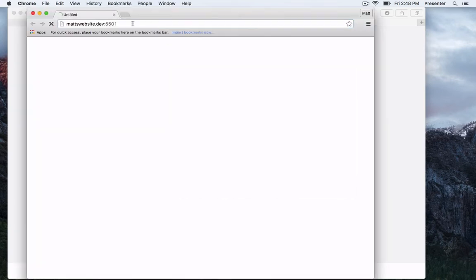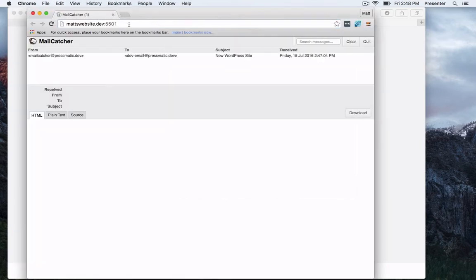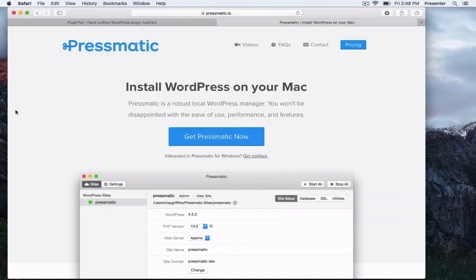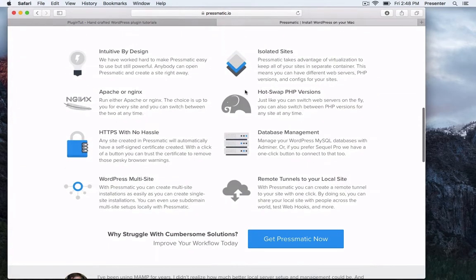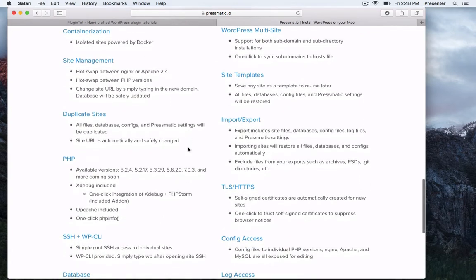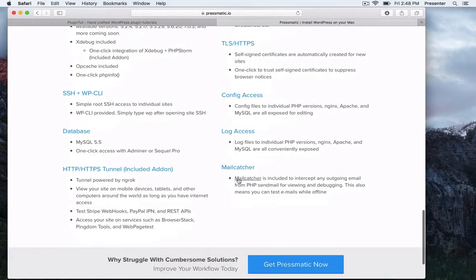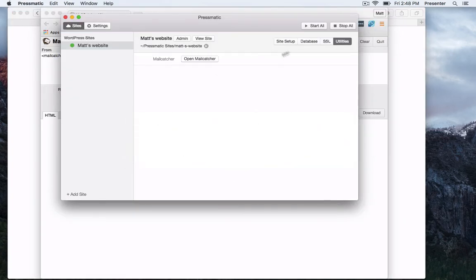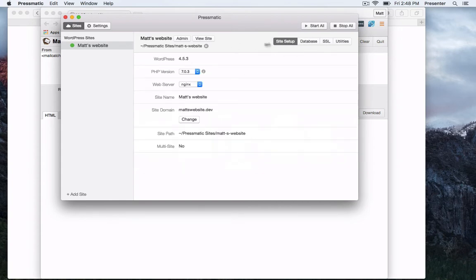Open up mail catcher. Don't quite know what this is, but I'm assuming this is sort of what the name implies. It's a catch-all for mail, and that's sort of another thing on local sites. How do you send email, and how do you see all that stuff? So maybe this is sort of a log file of sorts, capturing all the emails. And if I scroll down on their website, I think somewhere, if I look for the options, it does explain mail catcher. All right, I don't want to spend too much time figuring that stuff out. I was kind of interested to know a little bit more about the accessing the database stuff.